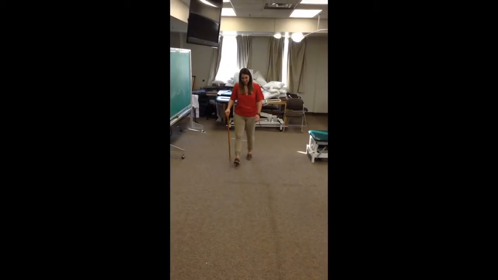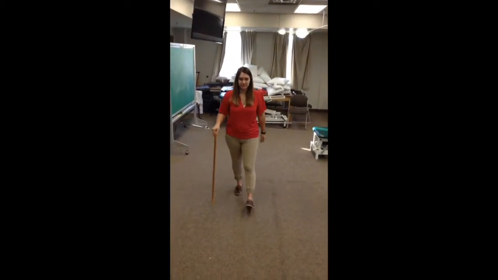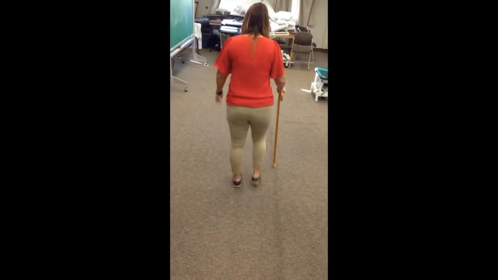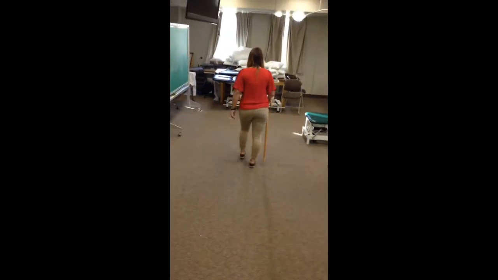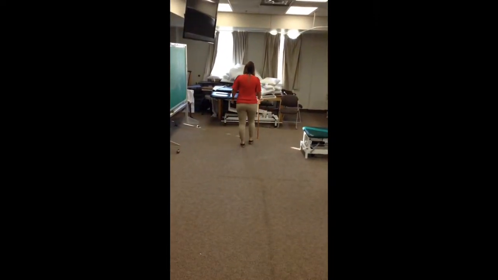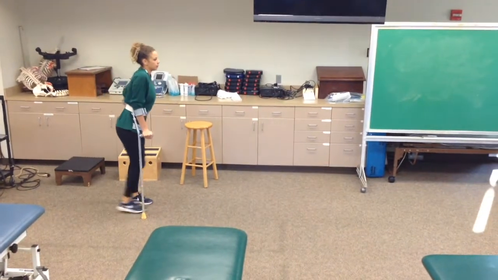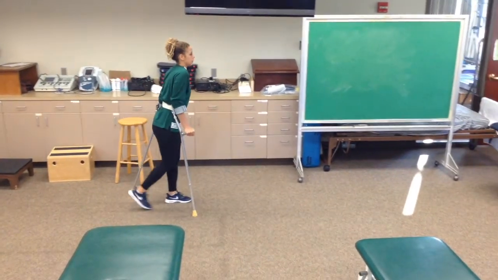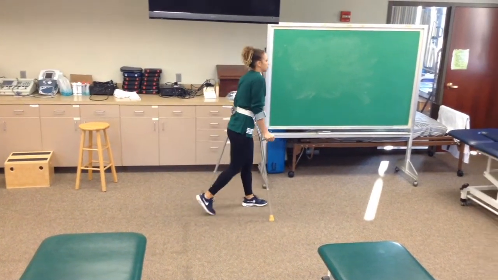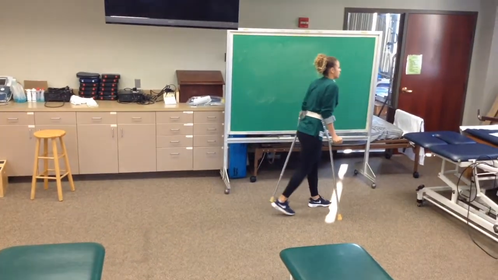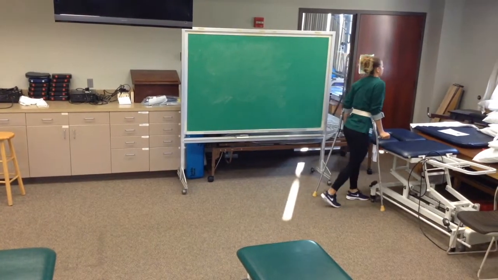A standard cane can be used when you have a patient that is minimally balance impaired. Additionally, a cane can be used for unilateral lower extremity weakness. Lofstrand crutches can be used for significant bilateral lower extremity weakness or bilateral lower extremity weight-bearing restrictions.